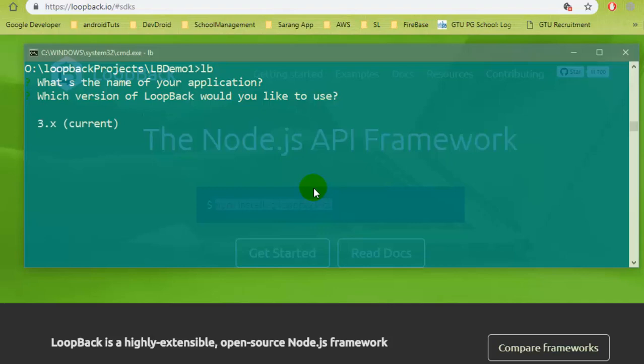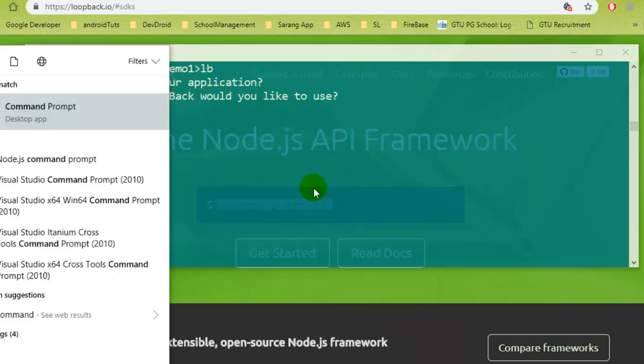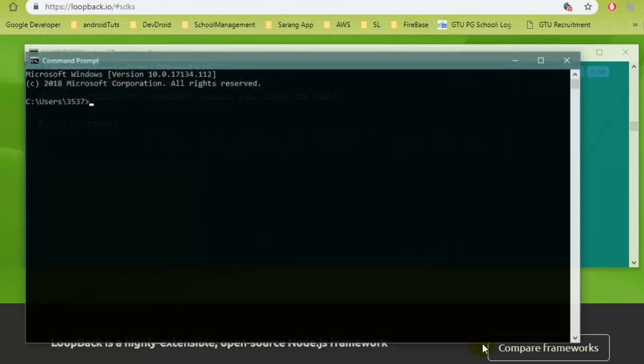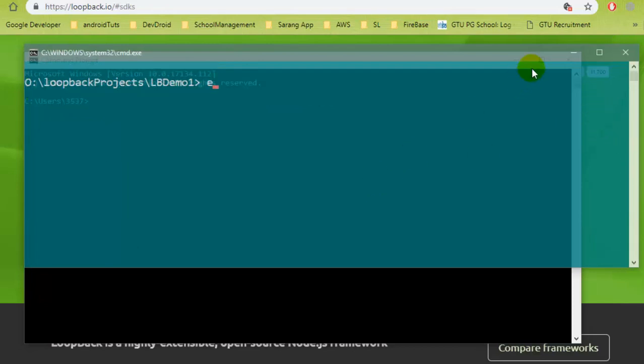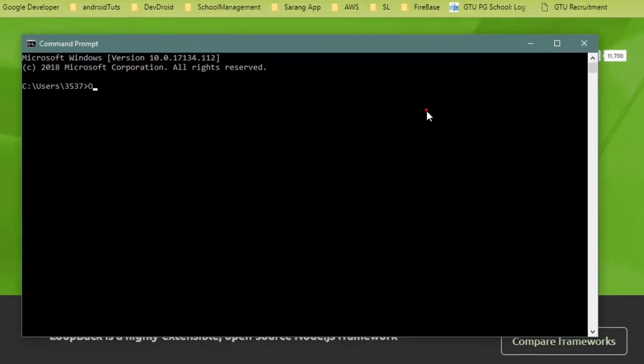Now let me switch back to our old command line interface, so it will give you a good idea about this. Let me exit from here.